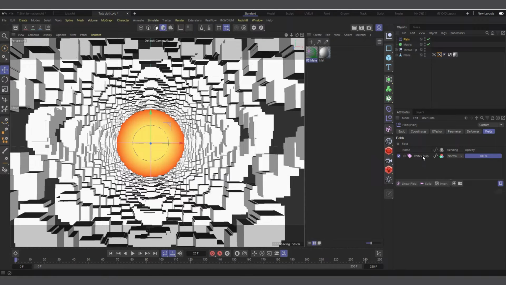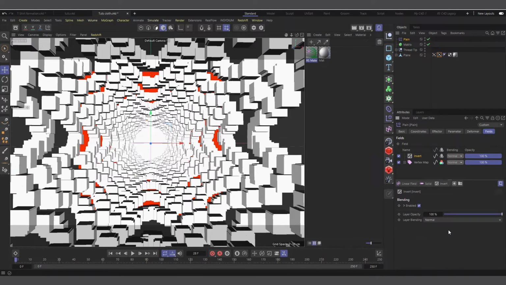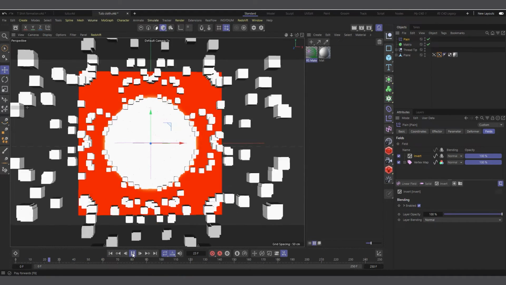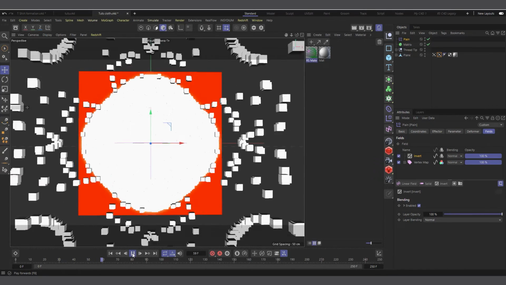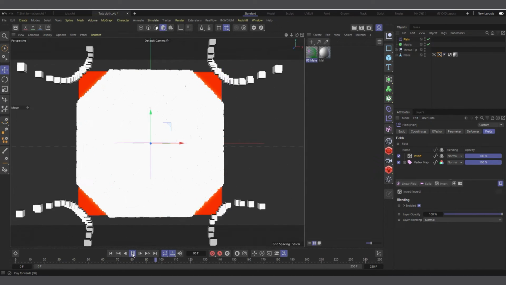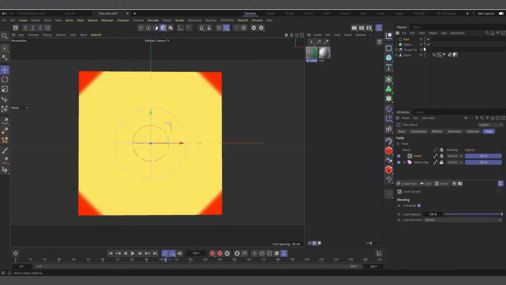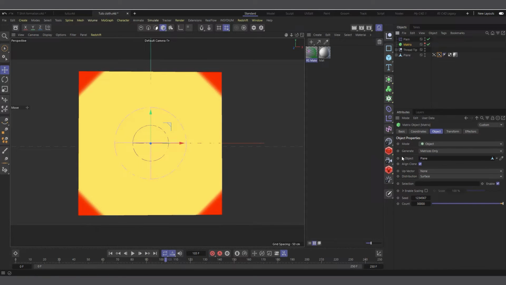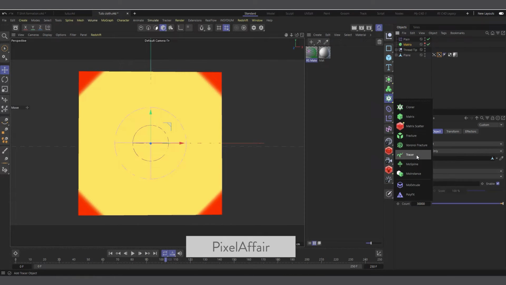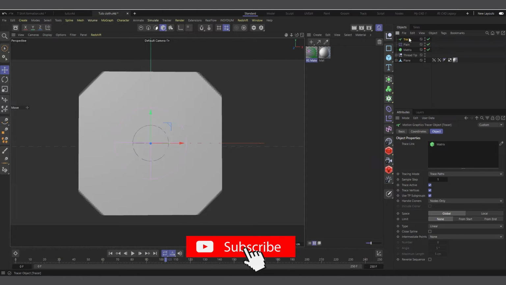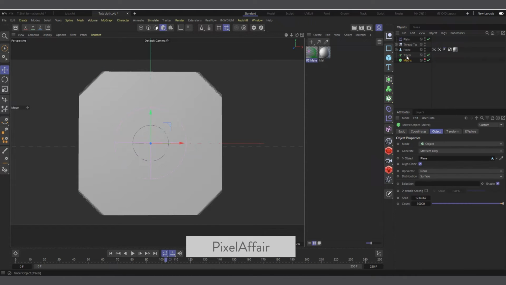So all we have to do is to do the same thing we did for the first one. Come into the layers in here, and you choose invert, and I can see it has actually flipped it. And now if you hit play, you can see it's bringing them back in, just like the way we want it. Right now, we don't necessarily want to see these particular matrices, so we can just simply hide them. What we want to do is we want to trace it. So I'll select the matrix, come to my Mograph menu again, and I'll choose tracer.